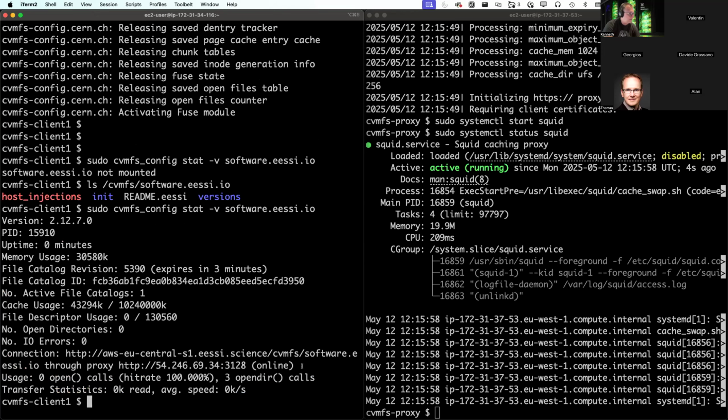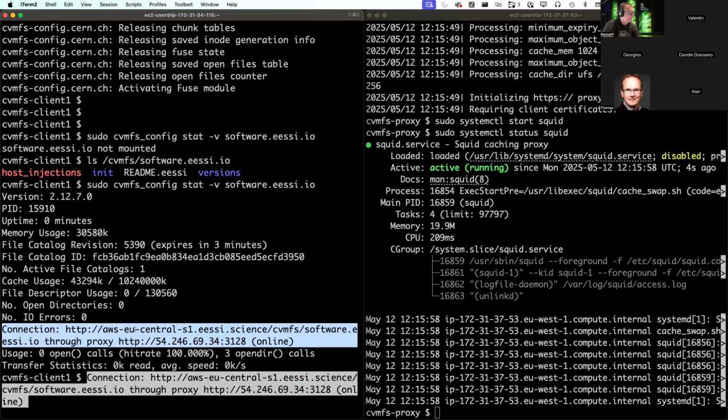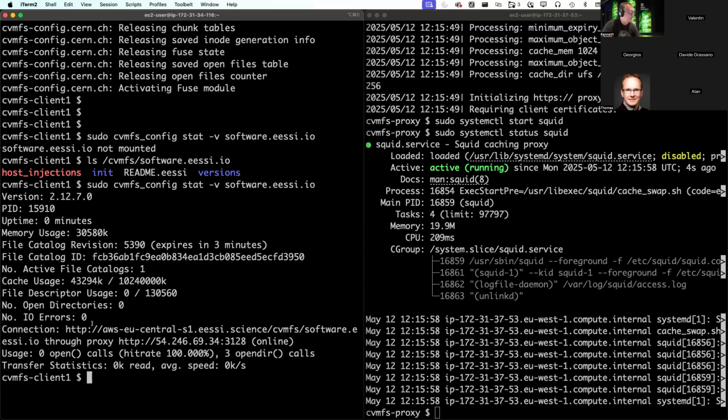And then you can see here that the connection it's making is to one of the EESSI Stratum 1 servers, in this case the one in AWS sitting in the EU somewhere. And it's doing that through a proxy that we've just created, and that's all working because it says online.